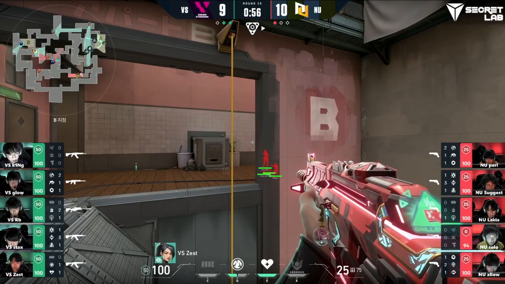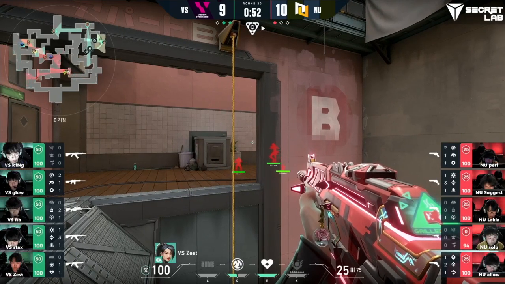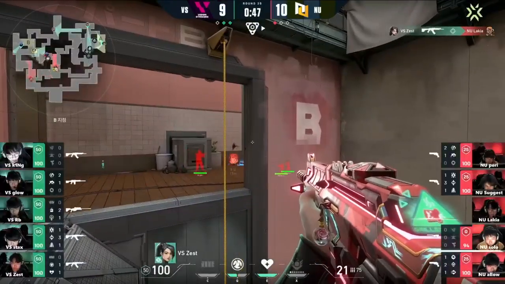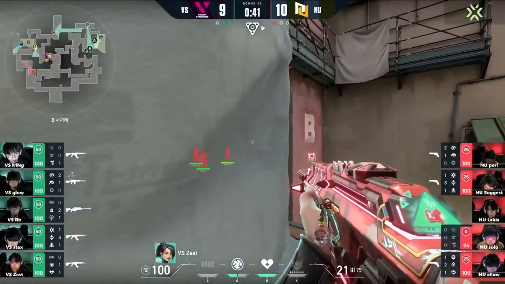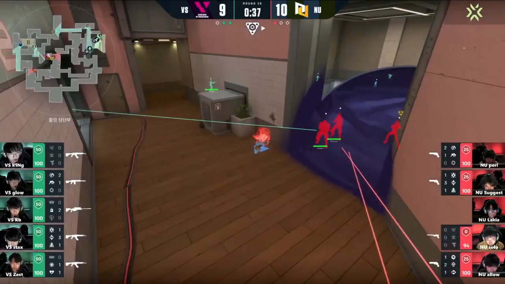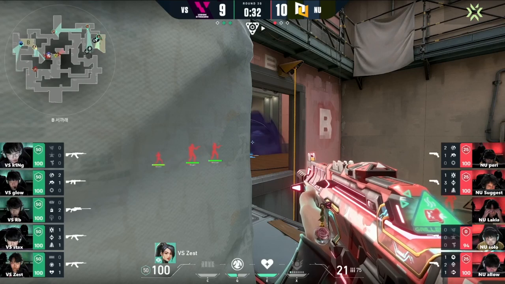If the op is in A and Killjoy's set up in A, that is such a difficult location to take. Good luck. Yeah, especially with these guns. Sheriff's in hand. Lakia, maybe not quite prepared for Zest to just be playing out in the open like that. A funny location. Those are sometimes the best ones. Yep. Catches him off guard. Gets the kill, and now you can see this very much slows down the game plan.